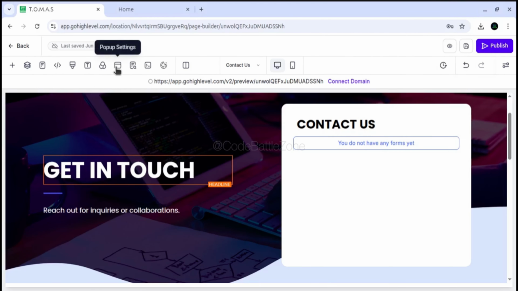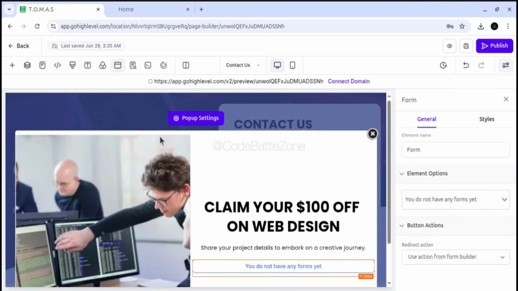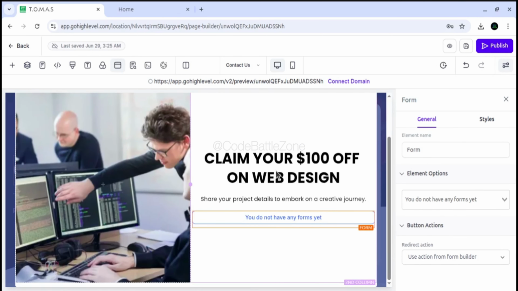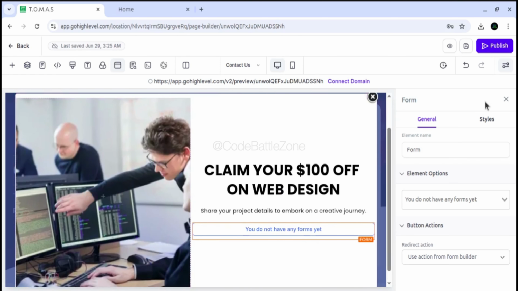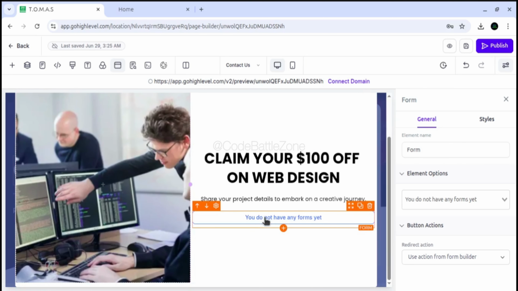Next, here are the pop-up settings. Here is the pop-up design. This is the default design as per the template that we have selected. See, the pop-up already uses the form module. Here is the module name. Here you can select your form.